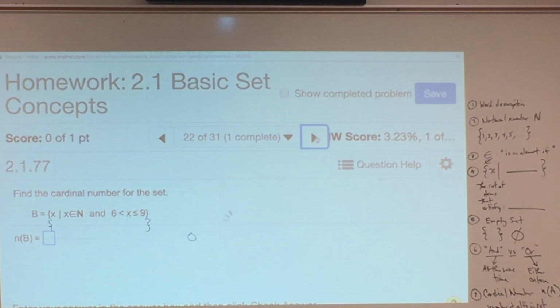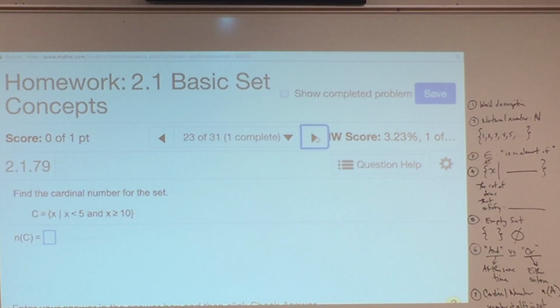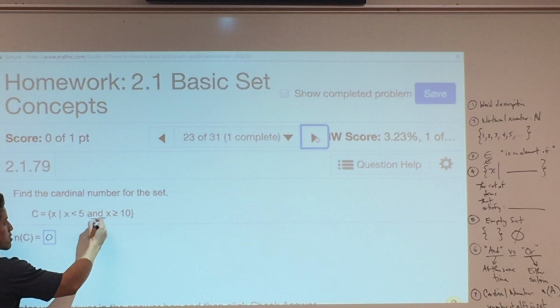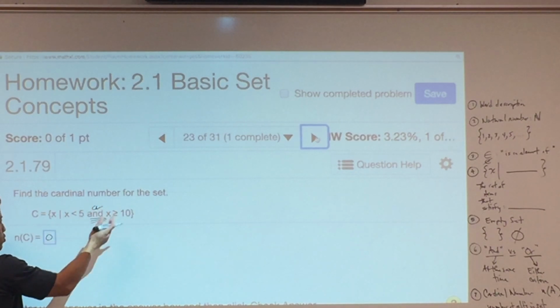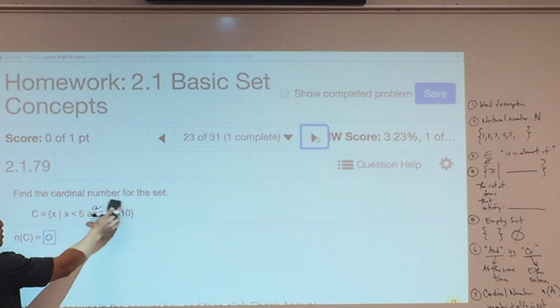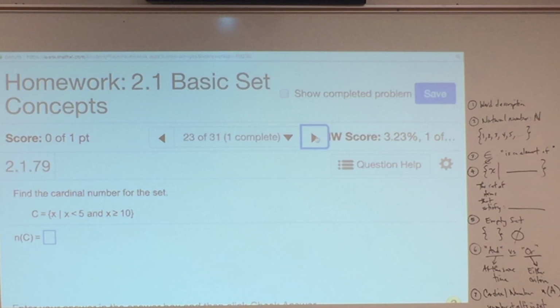Anyways, I'm going to skip 22. You guys can do that. 23. Oh, 23, what is it? You don't even have to think too hard. It's 0. Good job. Why is 23 zero? Notice they use the lowercase n symbol, because they're saying your numbers in this set have to be less than 5 and greater than 10 at the same time. You can't have that happen. Now, if they said or, then you would be able to do something like that. In fact, it'd be infinity. Not that that's going to happen. But anyways, hopefully you got 23.